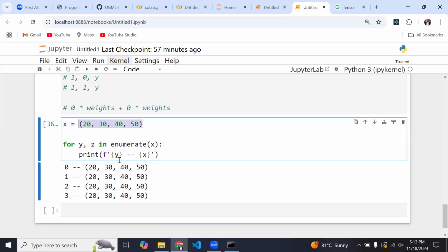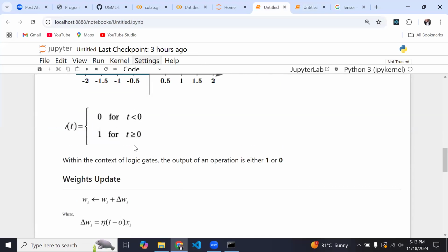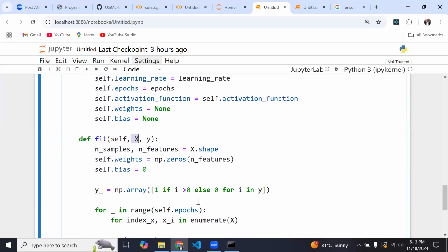We want to track the iterations in which we are and also track the actual values, so that you don't end up multiplying. For instance, if this was the first iteration, the first value was 20, and we don't keep on tracking this, we may end up multiplying everything by 20. But then along the line, some updating will be done and some things will be changed. So we want to be tracking whatever thing we are doing based on the iterated value of that iteration that has been done. And that's specific to the change that we want to see.